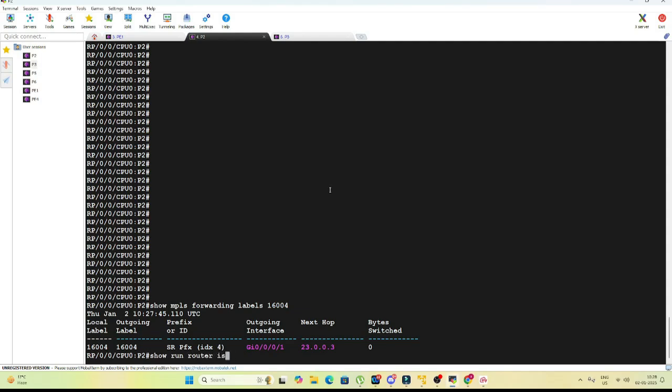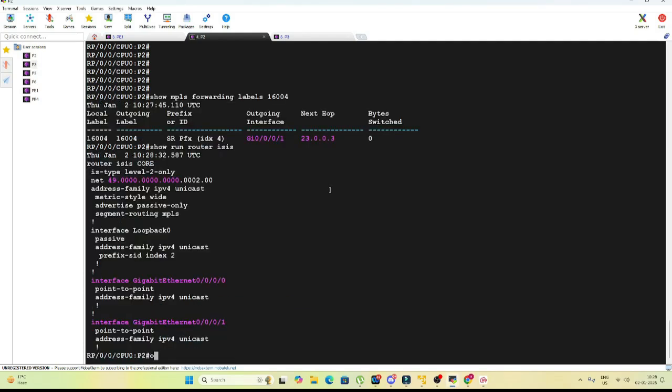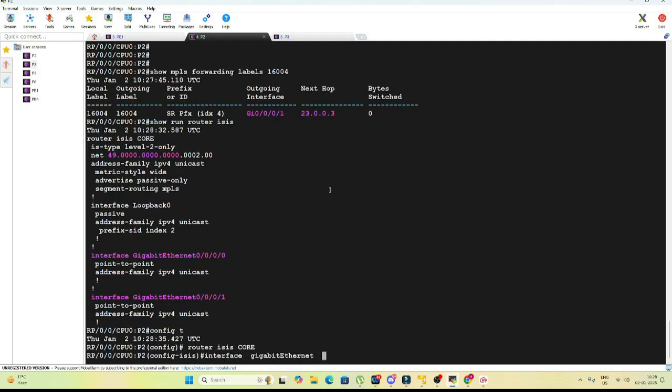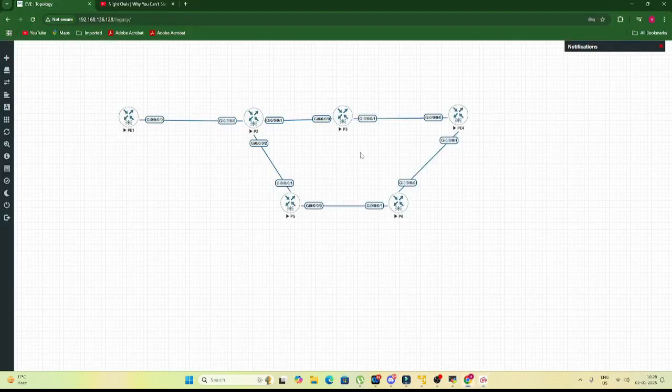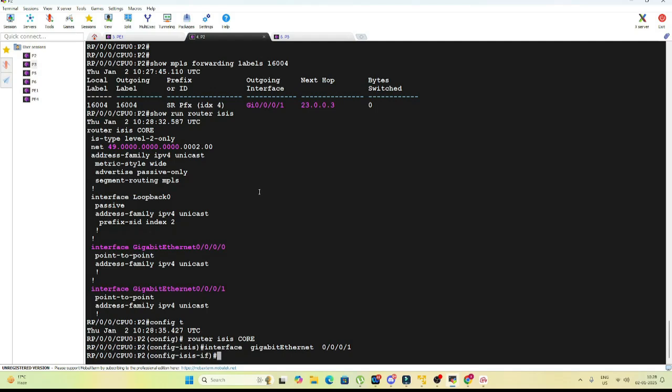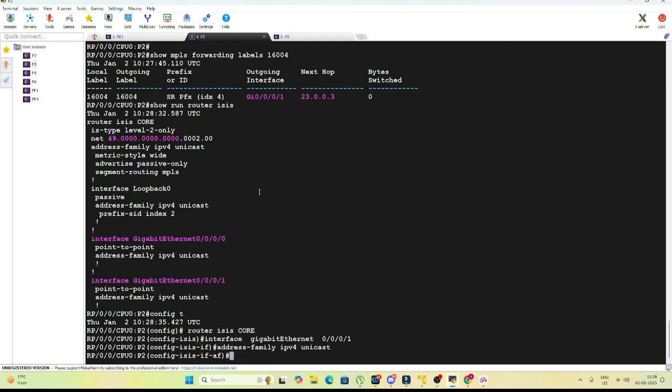Router ISIS core, interface gig 0/0/0/1, address family IPv4 unicast, metric, let's say 100 for level 2.